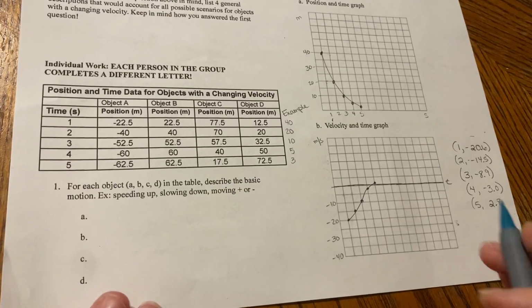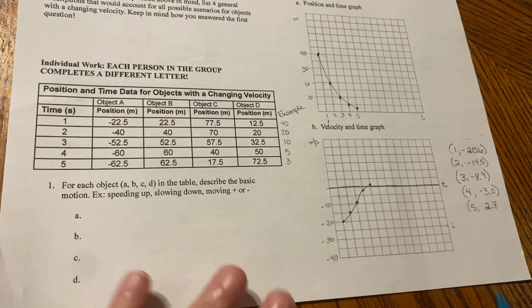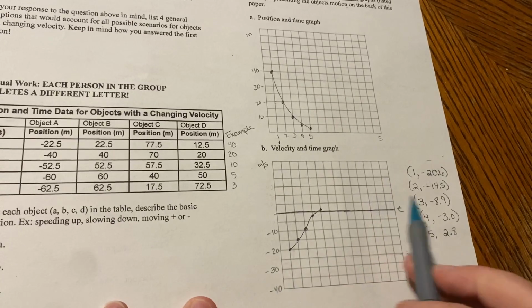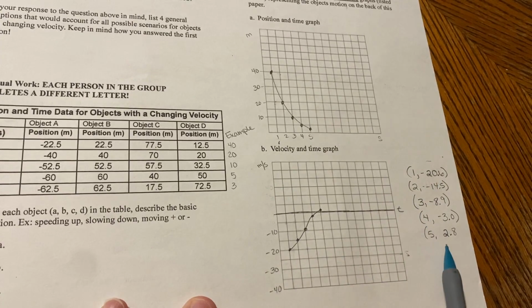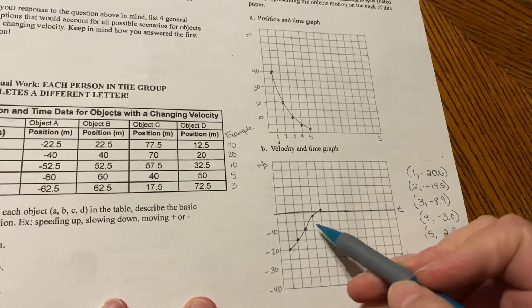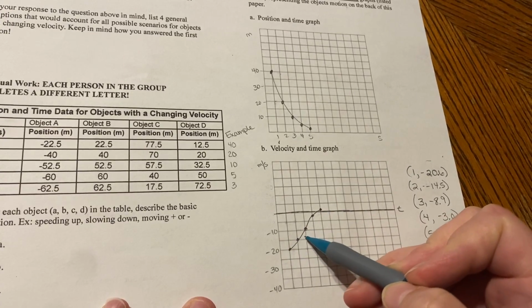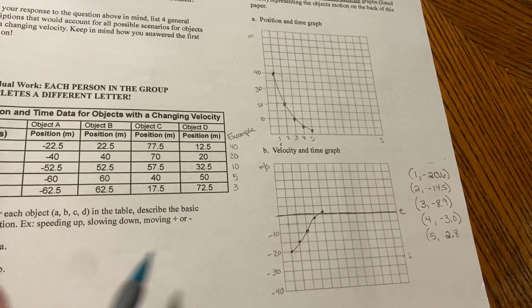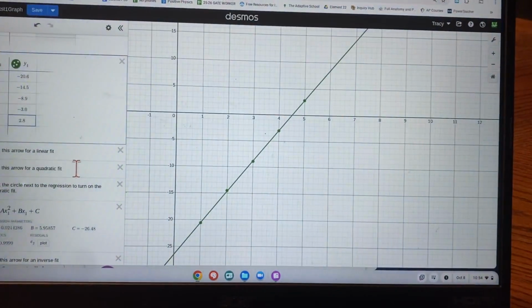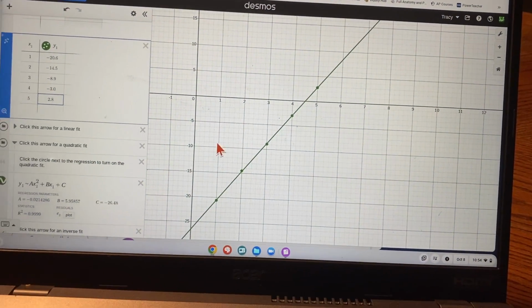And I do want to stress, make sure that you pause as you're completing stuff to do the parts that I'm showing you. Okay, so I ended up with these numbers here. I just wrote them on the side of my paper. I went ahead and I did graph them. Now this doesn't look very straight, but I went ahead and I put it in Desmos also. And if I look at my Desmos, it looks pretty darn straight.